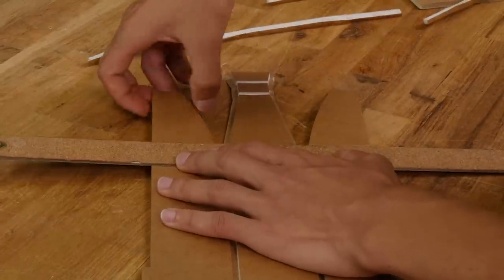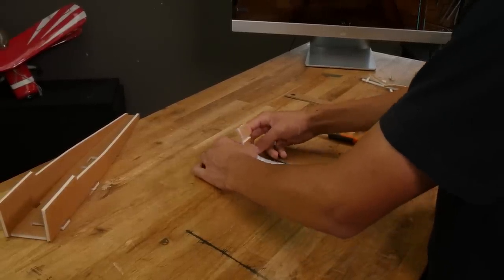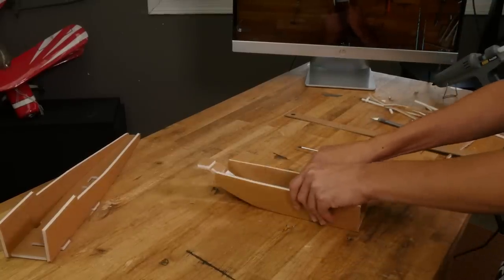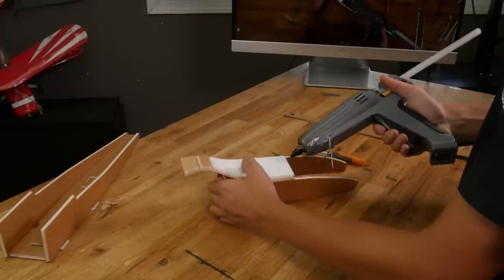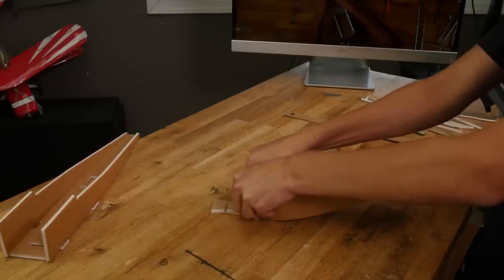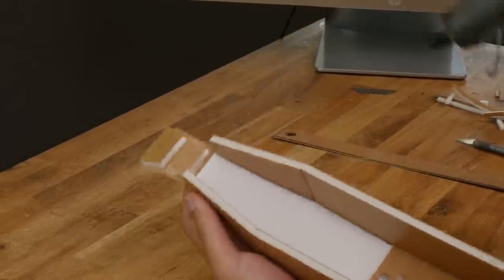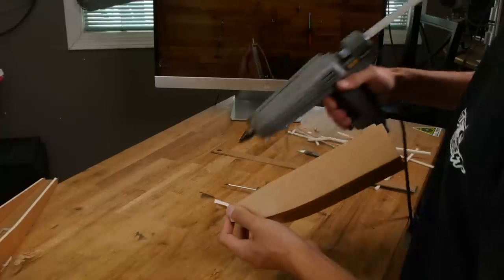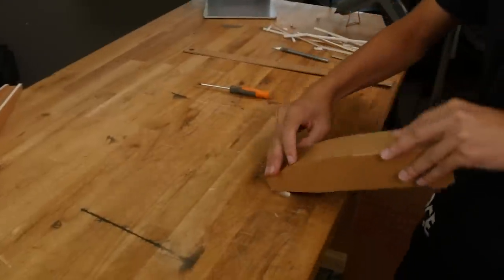Now we'll take our straight edge and crease the etch lines. Now we can form this piece with our fingers bending it until it follows the same curve as the side plates. Once we've checked our fit we can glue it in making sure only to apply glue to the back portion. Glue both sides to 90 degrees. Once this cools we can bend back our top piece to apply glue along the inside. Put glue on the sides of the bottom plate as well as to this hinge. Once this cools down we can test fit the first tab. Now let's open that back up and apply glue to the sides and the bottom of the first tab. Put it on the table and roll it up on its nose for a nice tight fit. Now we can do the same thing to the next tab — apply glue to the sides and the bottom of this tab and roll it over to apply even pressure, hanging the back end of the piece off the table so you don't damage these tabs.